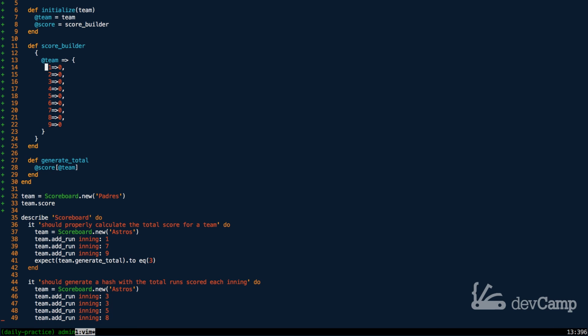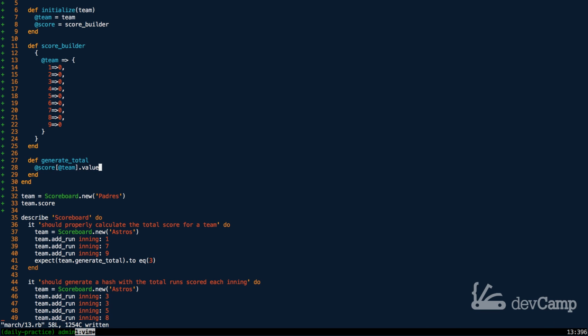We can't just start assigning those items. We can't just go in and say, I want to change inning 1, 2, or 3, because we first have to do it in an iterative approach. We have to say, here is my team, this is the team I want to work with, and that's what we're doing. So I'm saying, here is the team in that hash, and now inside of this I'm going to grab all of the values.